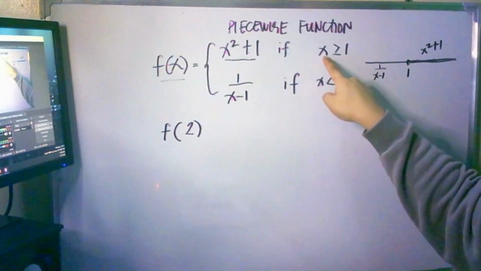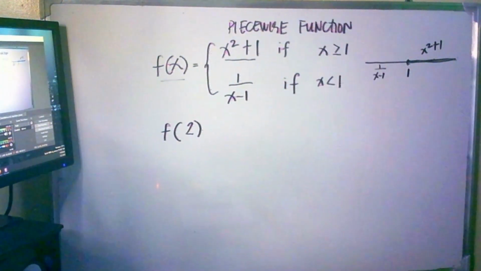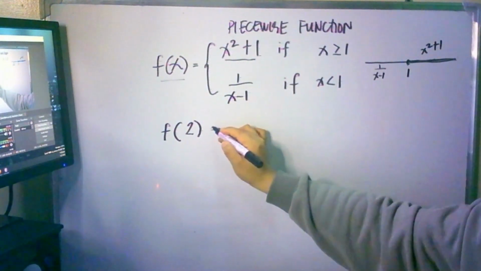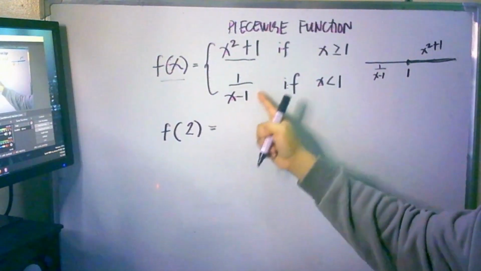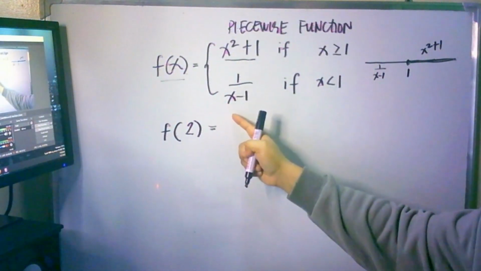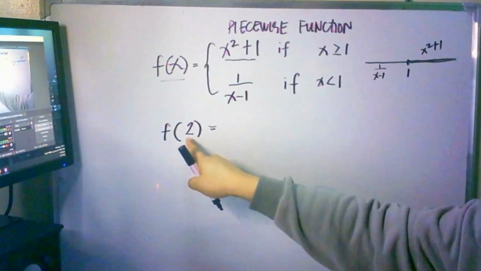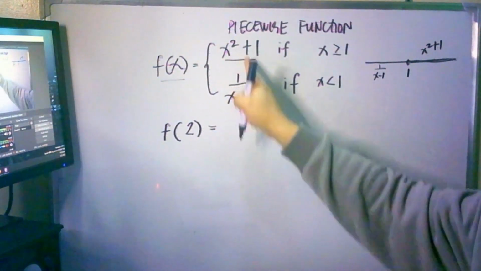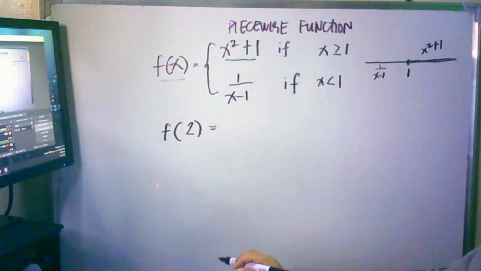First, because 2 is greater than 1. So to evaluate this one, ang gagamitin lang natin is the first piece. Hahayaan natin, hindi natin ito gagamitin itong second piece. So the common error is the students evaluate f of 2 sa dalawang pieces. That is incorrect. Dapat isa pa rin yung value ng ating function. Otherwise, it's not anymore considered a function.